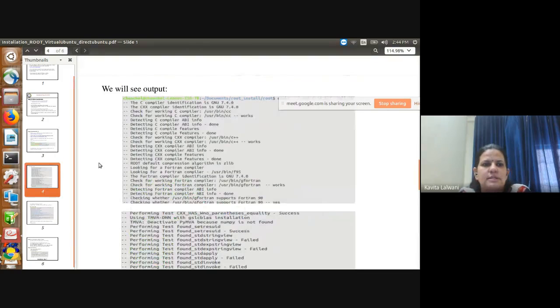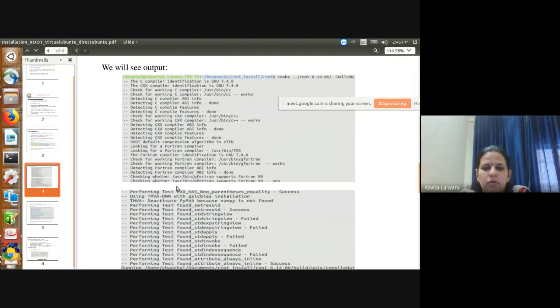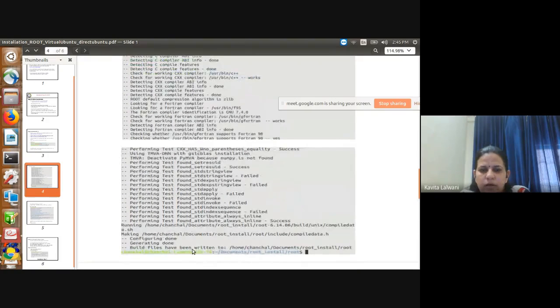And now I'm on slide number 4. You will see these screens. These are the output of the installation which we did, and we kept for you to understand what will be next. If you see this screen, you should be happy. Okay, I am also seeing the same thing where ma'am has sent us an instruction. So you see mainly this configuration done, generating done, building files can be seen inside this. So here home Chanchal, meaning home is your home directory, Chanchal meaning user.